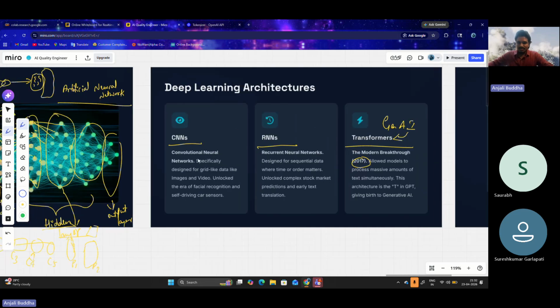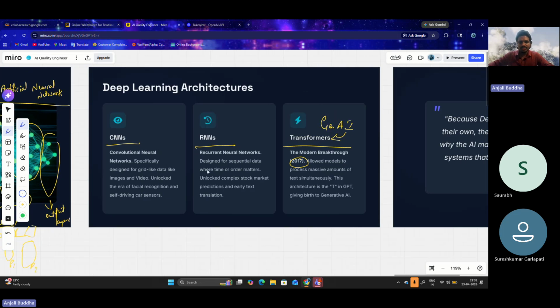So let's understand these two before going into transformers, CNN and RNN. So what do they actually mean? CNN is a type of deep learning algorithm which specializes in image and video processing. Yesterday we took up an example of traffic cameras, where it identifies the vehicle number, the helmet, and the seat belts. Internally, this particular algorithm is in use, specialized in recognizing images and videos, and it is fully grids basically.